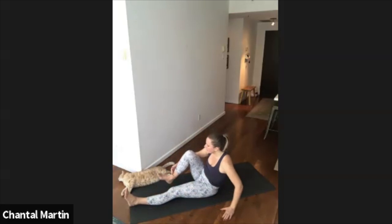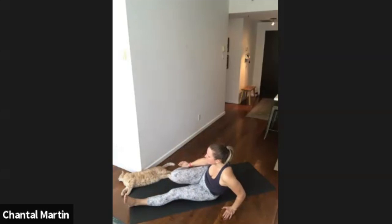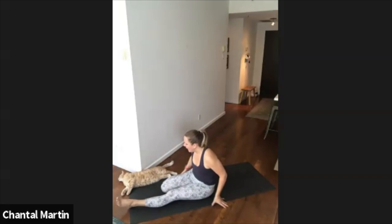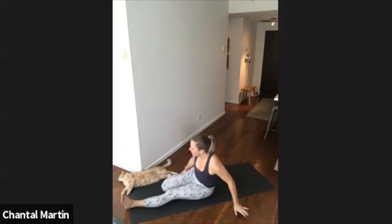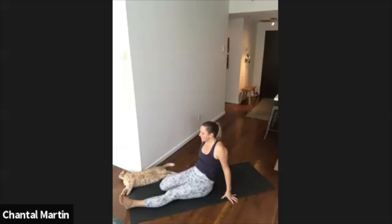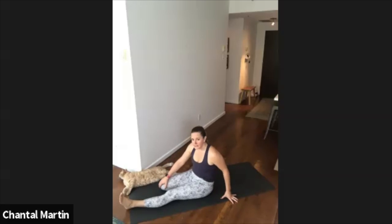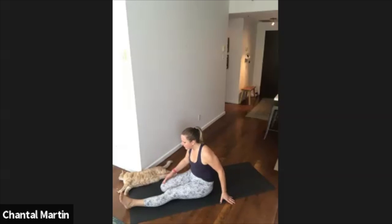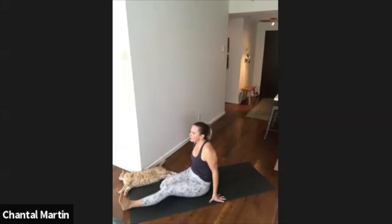You're going to release it, and you're going to lean onto your left side, still catching hold of the right foot. And you're going to come into half hero pose. So the right leg comes back. Make sure you're not sitting on top of your right heel. If your right knee is sensitive, please open your right knee out to the side. If not, you can keep it in closer towards your left knee.